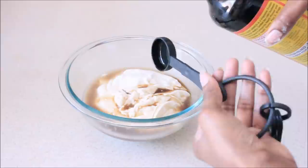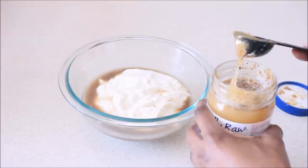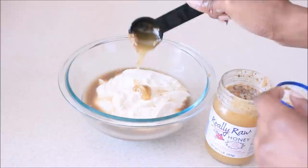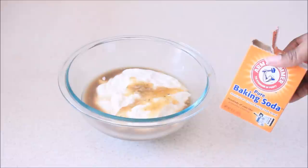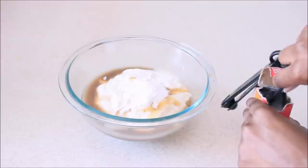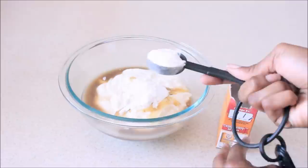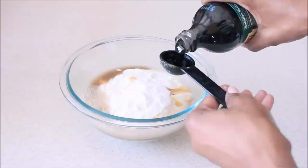Next up is my raw honey — you're going to add in a half a tablespoon. If you have regular honey you can use that, but raw honey has a better nutrient value. You see all that bee pollen? That's going to really help with attracting moisture to your hair. Next, I'm adding in two tablespoons of baking soda. This helps with temporarily lifting the cuticle, so for low porosity girls it helps with absorbing product better. For high porosity girls, it really shouldn't do anything, but you can still add it if you like. Then I'm adding in one tablespoon of dark unsulfured molasses, which is another protein agent.